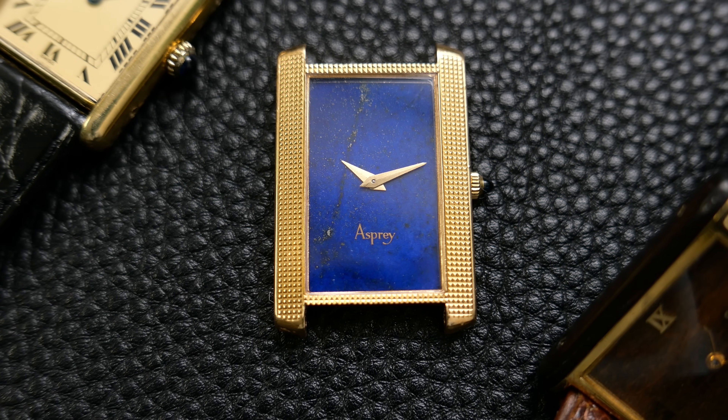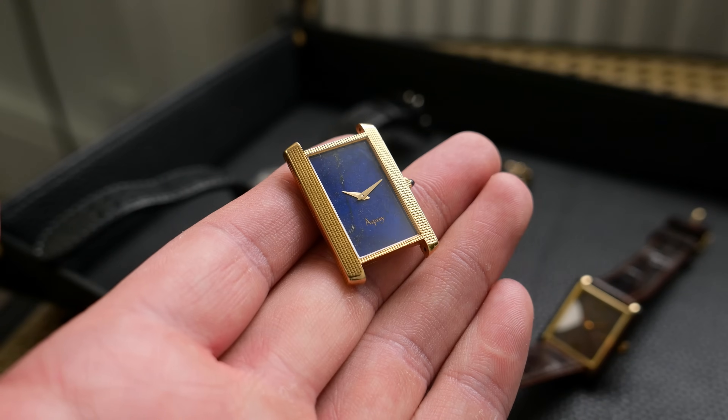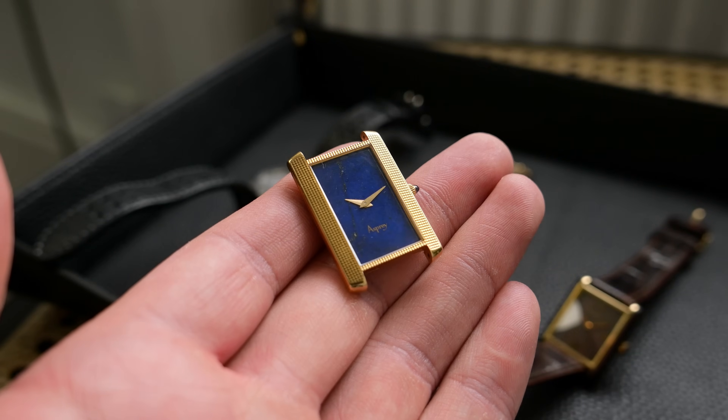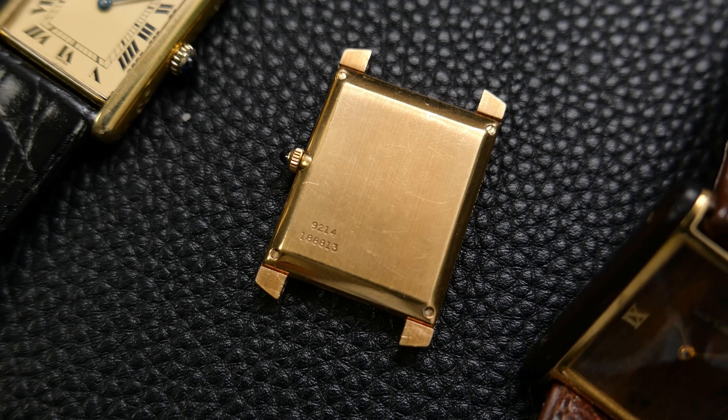This piece is fresh in, just been with my watchmaker for a little TLC. I've ordered a strap for it. It's a Piaget tank with a hobnail case, retailed by Asprey, with a lapis lazuli dial — actual lapis, thinly cut lapis lazuli stone, free of cracks. The hobnail on that is absolutely fantastic. Piaget as a brand has been underappreciated for a long time — similar to Cartier a few years ago. You're seeing it become appreciated now, but it's not quite at the same level — Cartier was like an explosion.